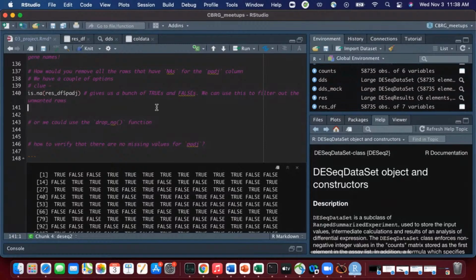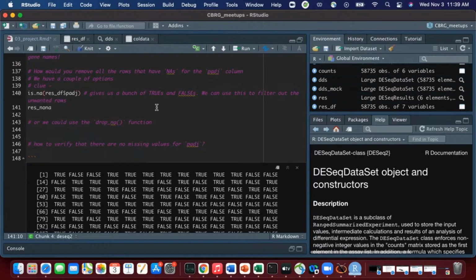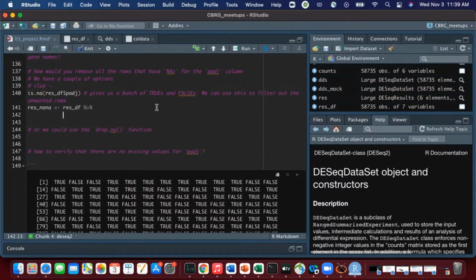So let's say we wanted this res underscore df data frame, but with no NAs in the p-adjusted column. What could we do for that? So let's say I call it res no NA. Filter.